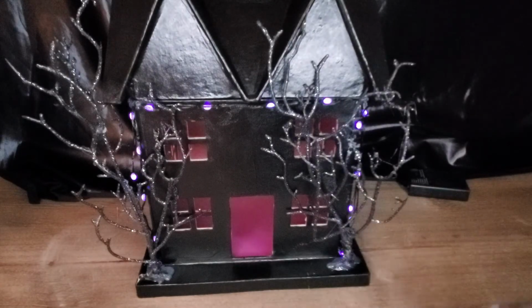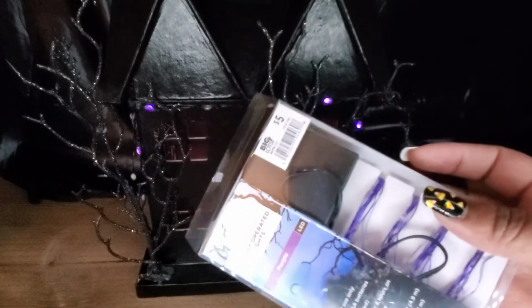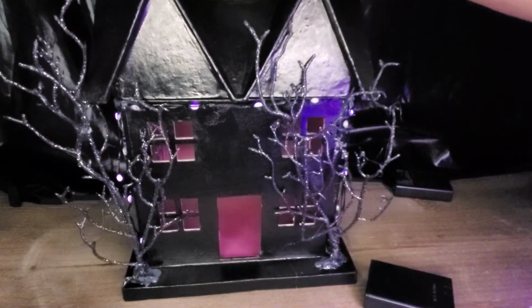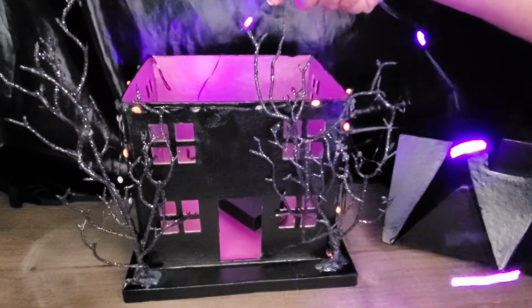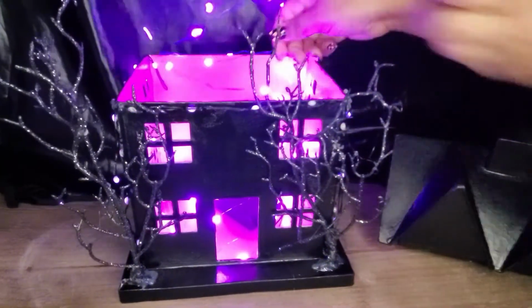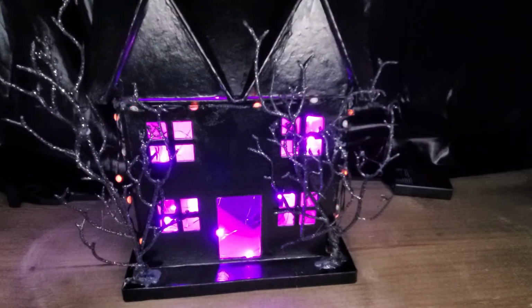I added more lights on the inside. I found these lights at Big Lots. And Big Lots already have their Halloween decorations on closeout because they're starting to put up for Christmas. Fine with me. So I got a string of these deep purple type lights. They do blink, but I didn't use them. Excuse the shaking camera, but hey. I wanted it to be a solid view on them, but I think that was just perfect.